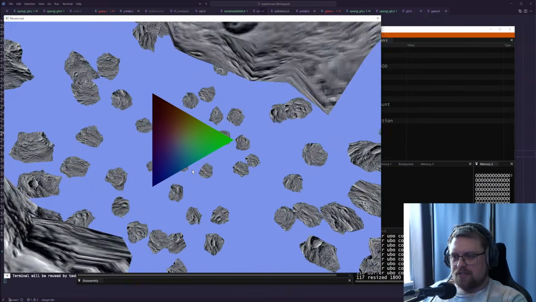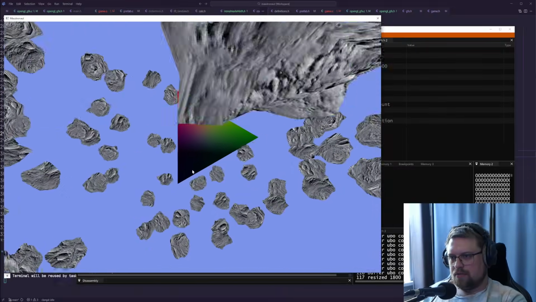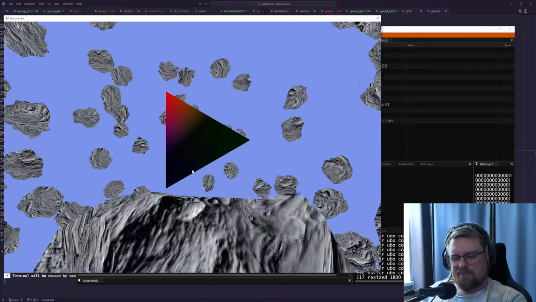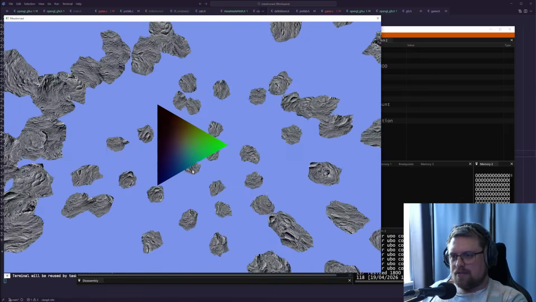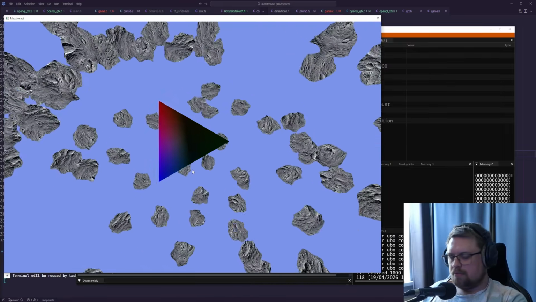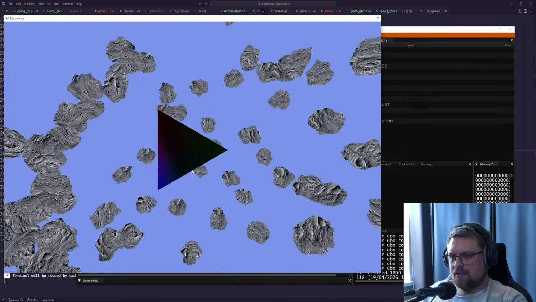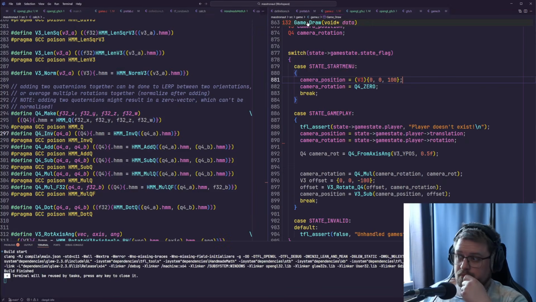I think it makes more sense to have Q and E be the roll. Or I don't know. Maybe not. Up and down is good. But A and D, they need to be rotating the other way. So where are we mapping that again?